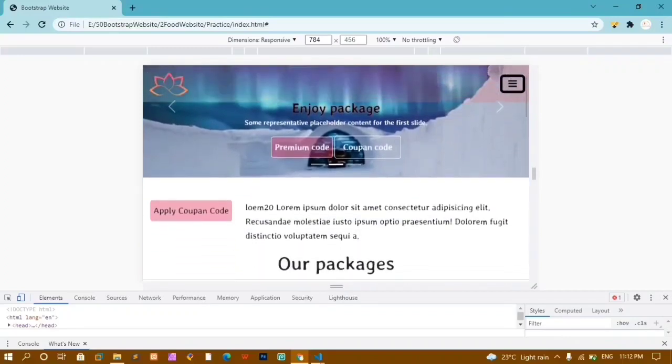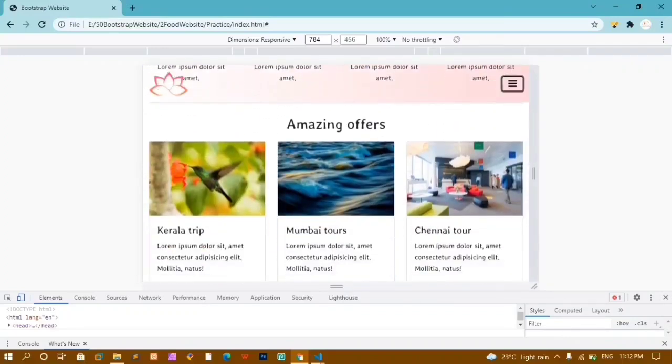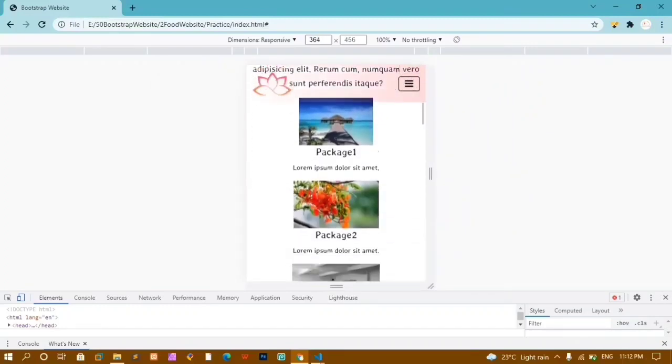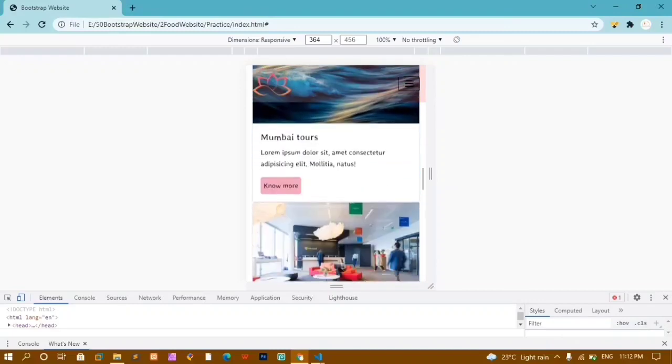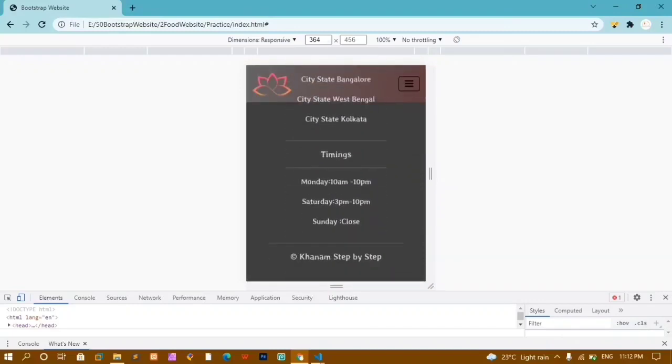Now again, if I just scroll down, you can see it's completely transparent. I'm having this output. Okay, I'm just going to reduce this. You can see it's completely responsive. It is going to adjust by itself because we are going to add some classes in this. Okay, it is completely responsive. Now we are just going to make this one.